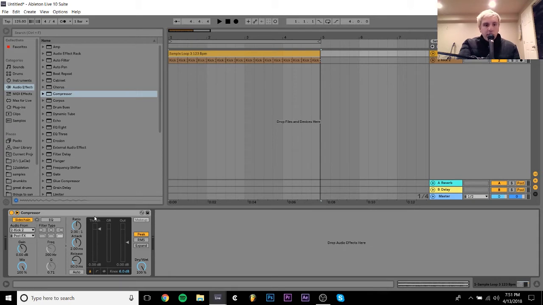Now, you're going to use your threshold level to set how much of the kick can come through. This threshold level is essentially the sidechain amount. So as I start turning it down, let me set a loop on this. As I start turning it down, it becomes more and more sidechained. And you can control this with the attack and release, you can mess around with those. And that's pretty much how it works.